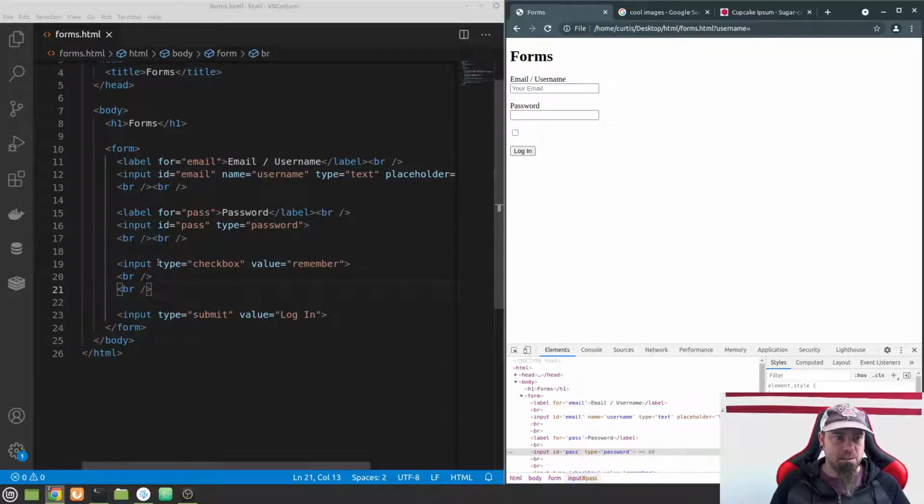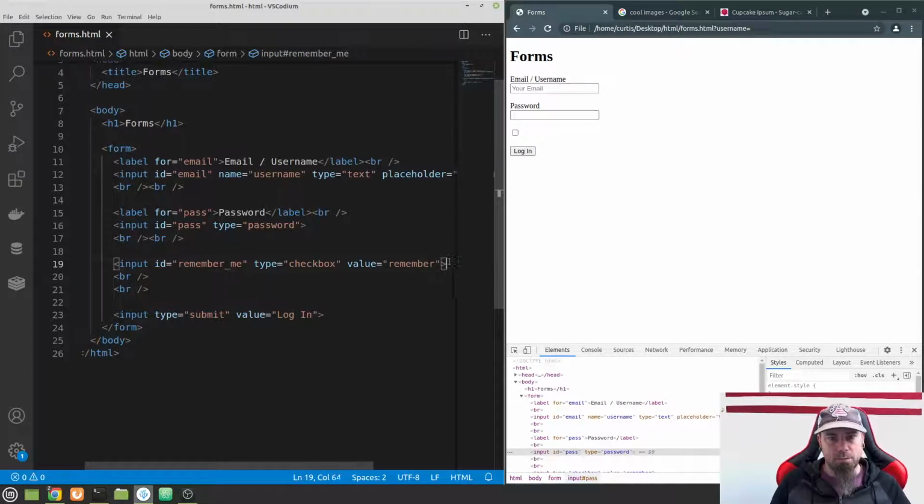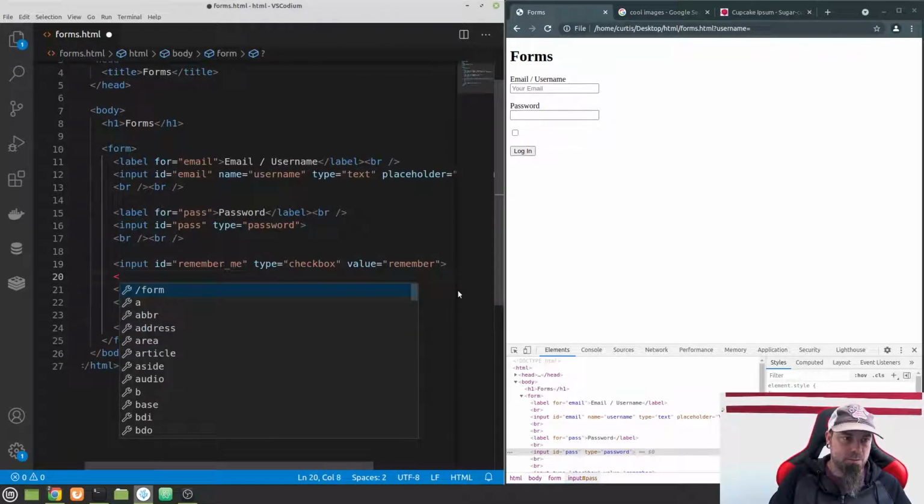One of the best ways to do it is we would still want to give this an ID, let's say remember_me. That's not going to do anything on its own, but I want to have the text after this. We could wrap the label, or actually, we could put the label below this.